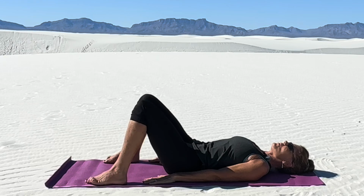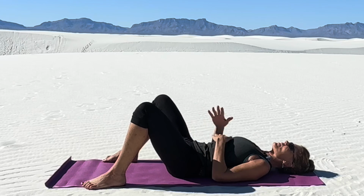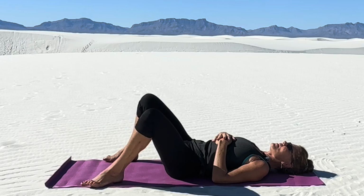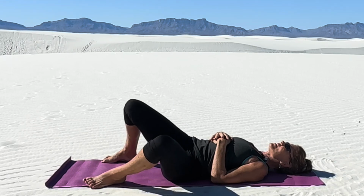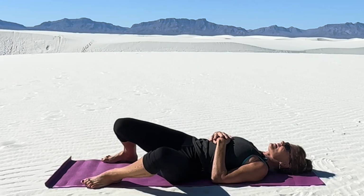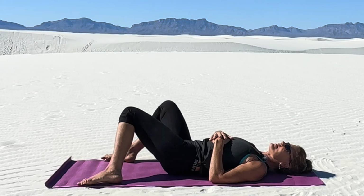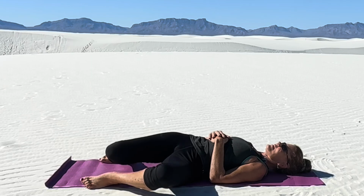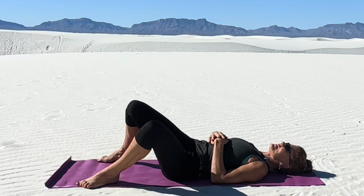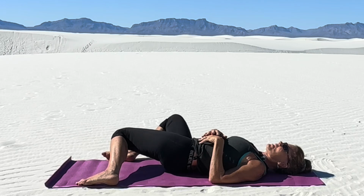Let's heel toe your feet out to the edge of your mat. Open your knees a little wider and hands are resting on your chest. We're going to windshield wiper the knees just to start opening up those hips, back and forth. Flow at your own rate, slow. And one more before we go into a spinal twist.